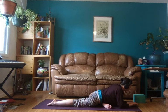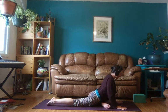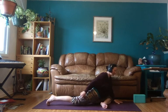Wait for the bottom of an exhale. And then inhale, press yourself back up. And take that back leg and swing it around front. And come to Baddha Konasana, butterfly. This can be a good place to sit up on your blanket to lift your pelvis.